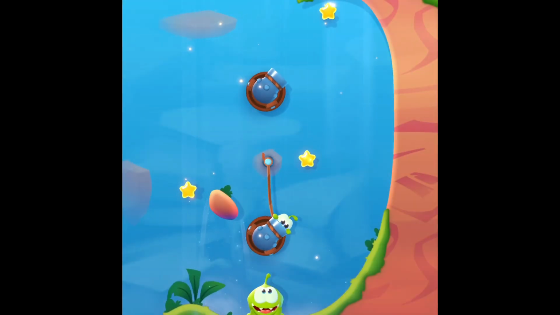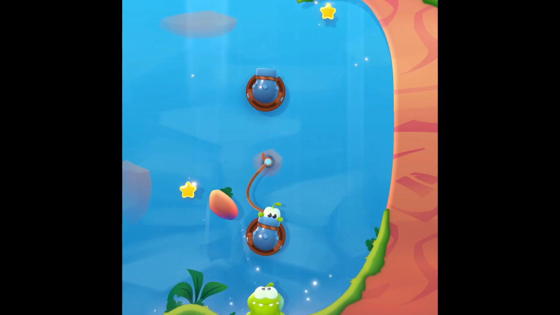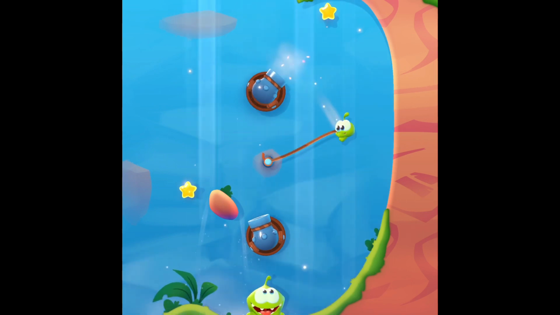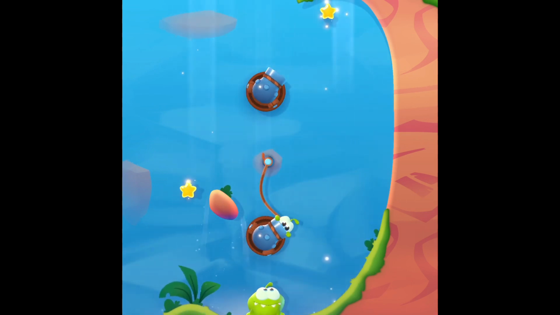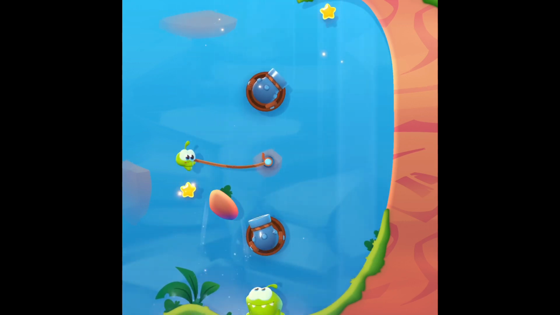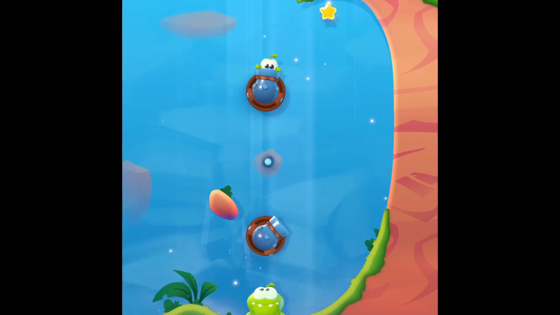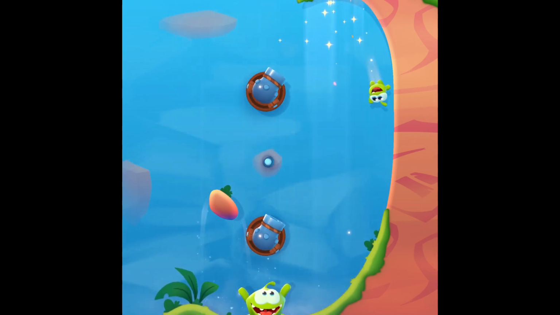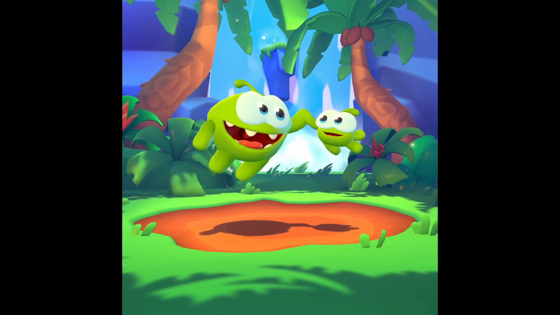Next level, cannons, okay. Launch. This one? No. I'm not trying to aim at the tall cannon, I'm trying to aim that way to get that star, come on. There we go. Next star, get the aim of that. Cut the rope. Come on. There we go.